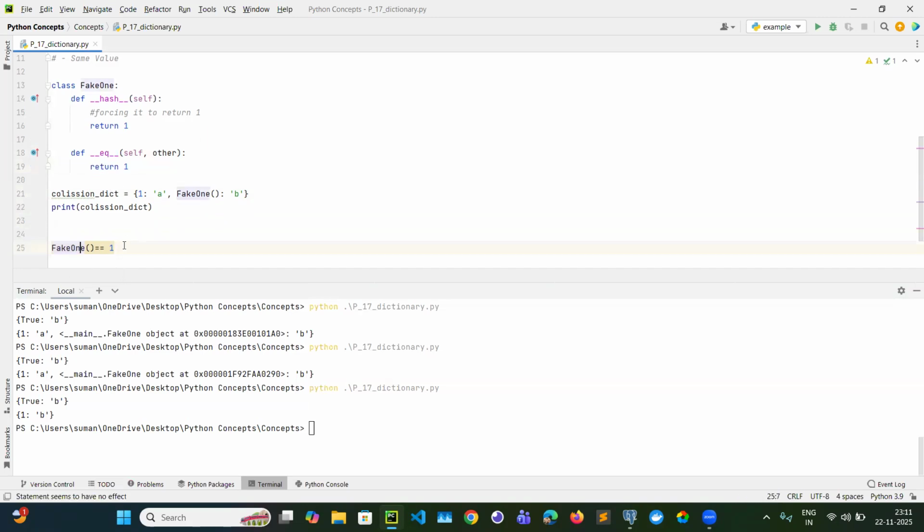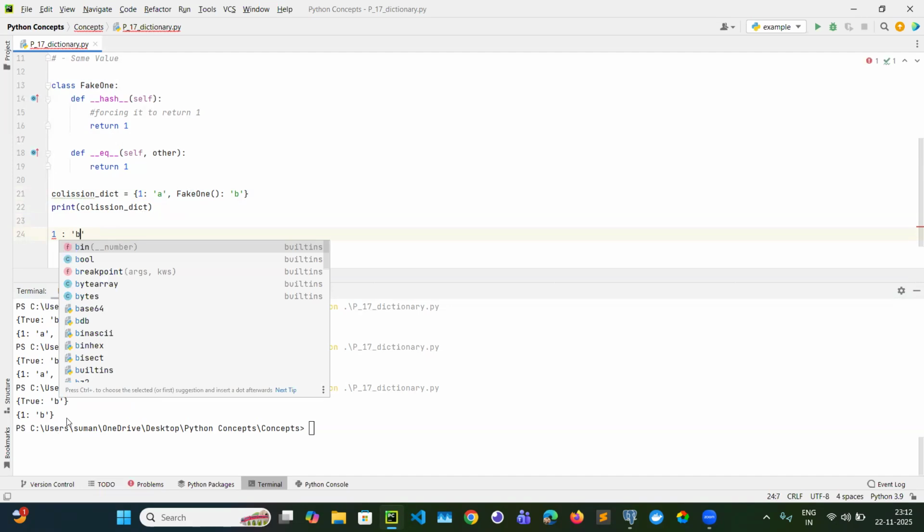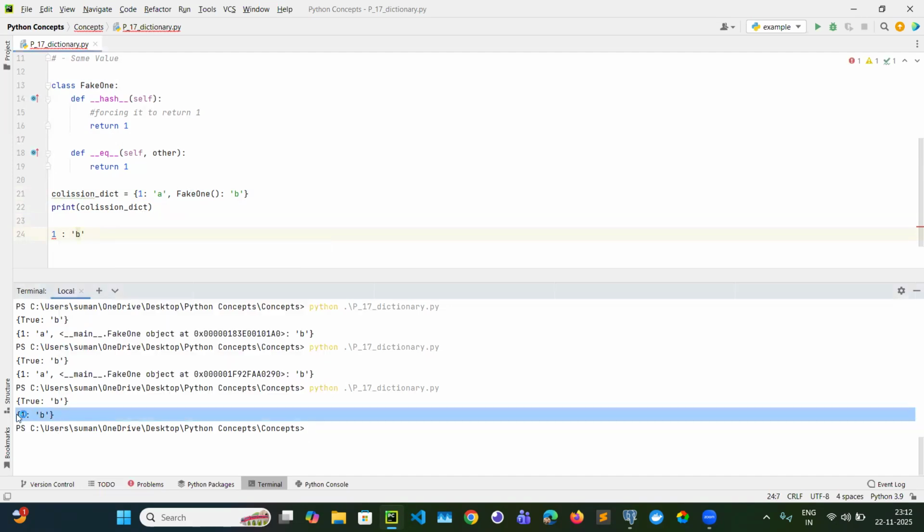Now basically the hash is the same and the value is the same. So in the dictionary in memory, first one will be stored, and then we are calculating the hash because we need to store this into memory. The hash is the same, so it is going to store into the same location, and the value is also the same, so it just updates that. So that's why you could see my output is 1: b.